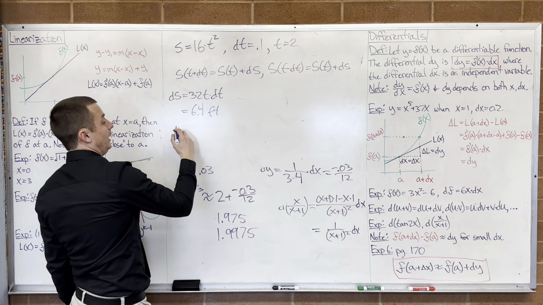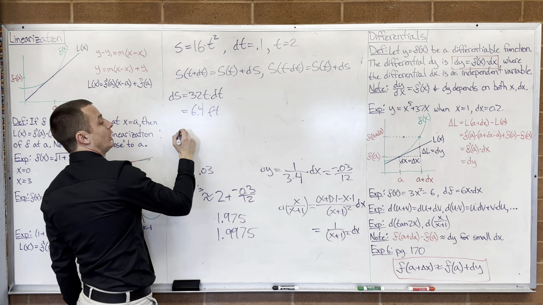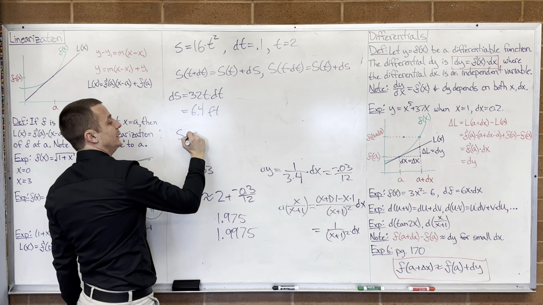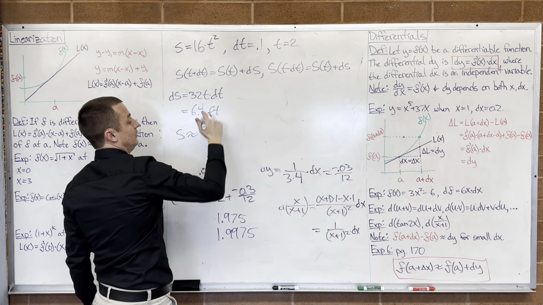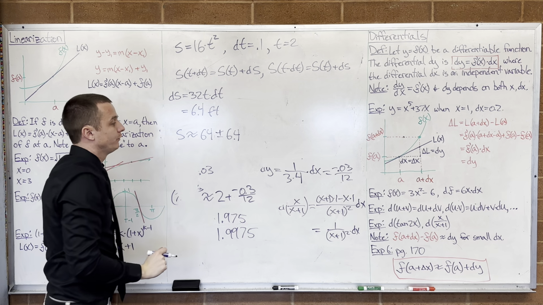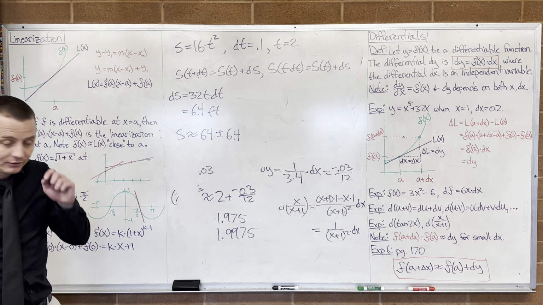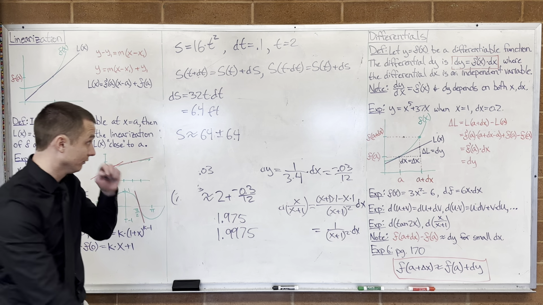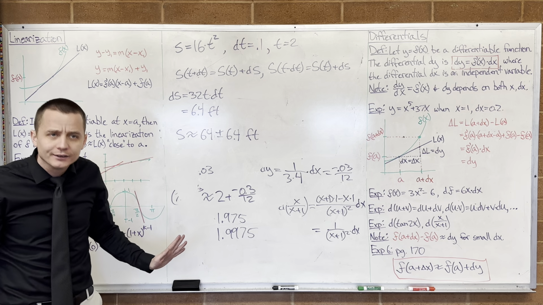So we are approximating the depth of the well as approximately 64 feet, plus 6.4 if our dt was positive, and minus 6.4 if our dt was negative, or anywhere in between. That's a 12.8 feet range. So this is how off we could have been in our approximation. This is not a very accurate way to determine the depth of a well.